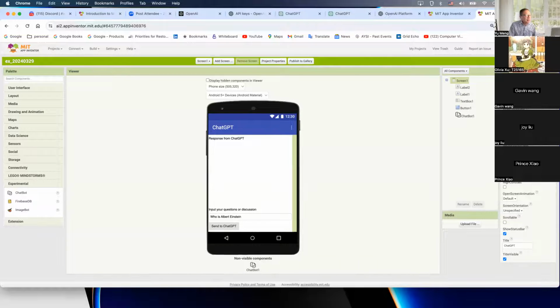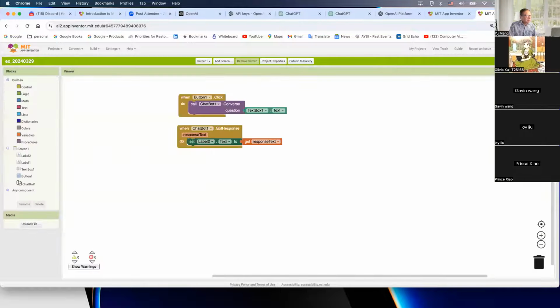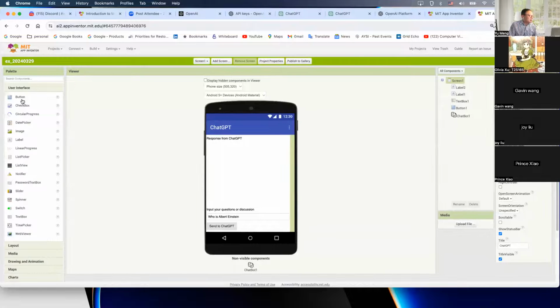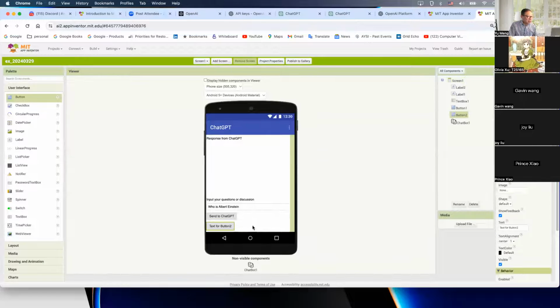Okay. What is the code? The code is here. Oh, that's for ChatGPT, right? Okay, so now we need a button from one page to another. Yeah, so I need another button right over here in order to make it work.